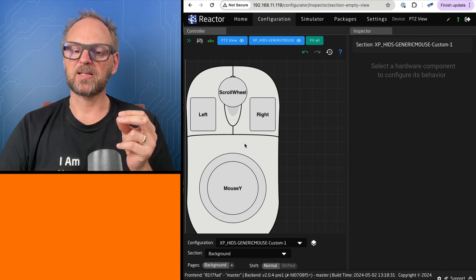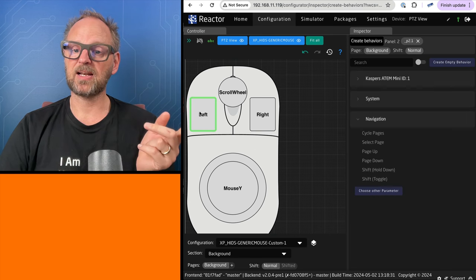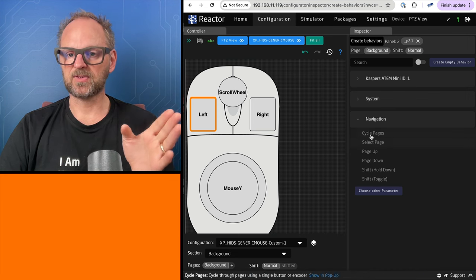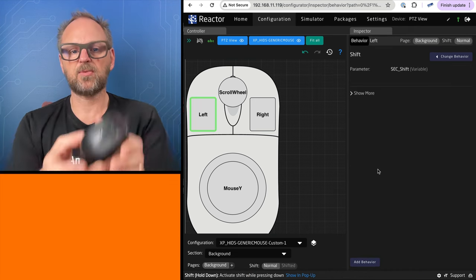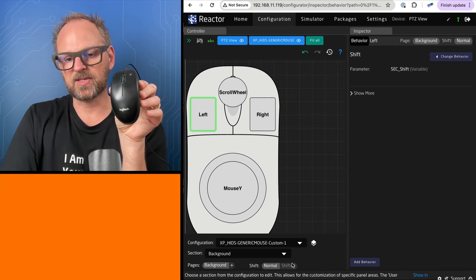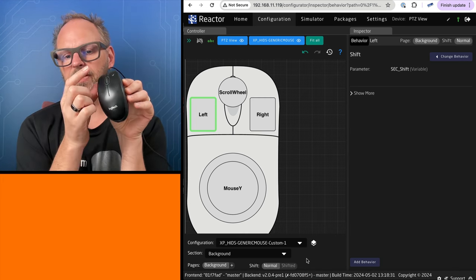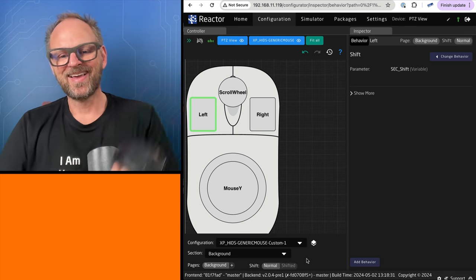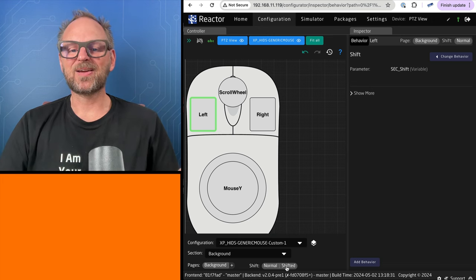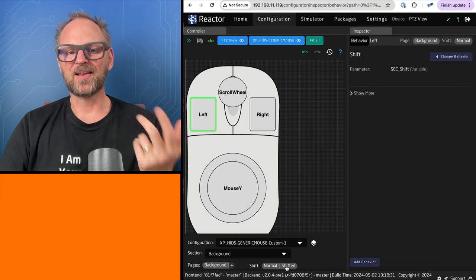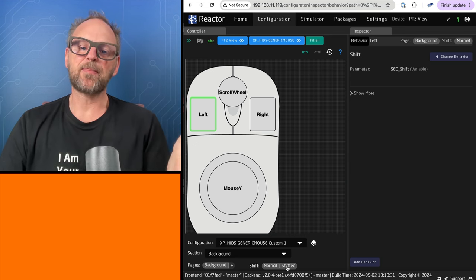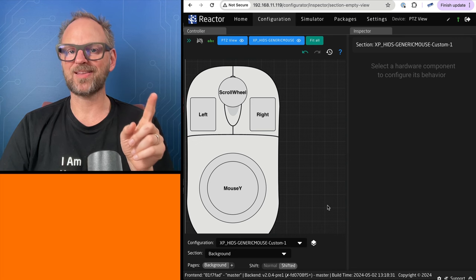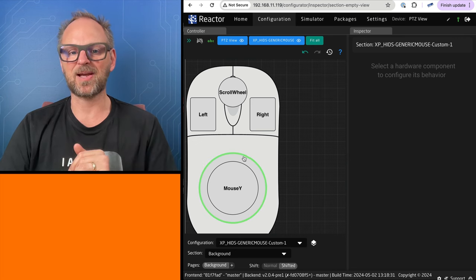Okay. So basically my idea was when I click that left button, I will go into a shifted state. And I'm currently on normal and background, that's all good. So I'll just shift, hold down. Now, let's just see what happens if I press this one. Notice what happens down here. Oh, okay, like that. Press, release, press, release, press, release. Okay, so I'm basically going to the shifted state when I press and hold the left key. So I want to use that as an enabling function. So if I go to the shifted state, and this is where I put my actions, then only when I hold down the left key will I be able to move and scale my DVE.